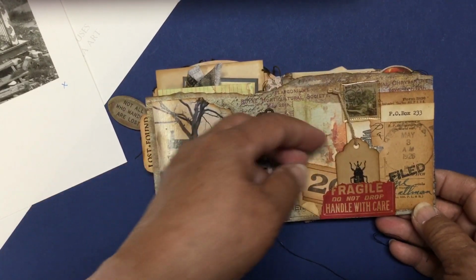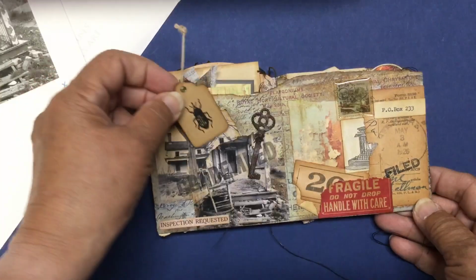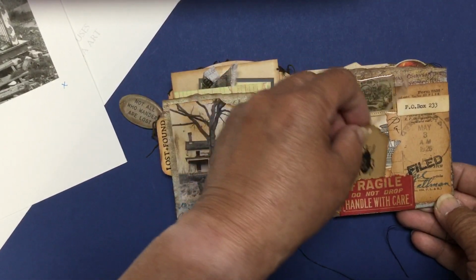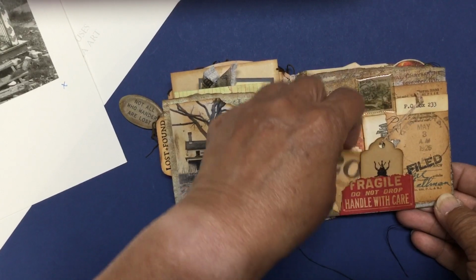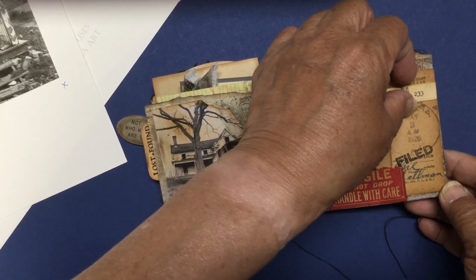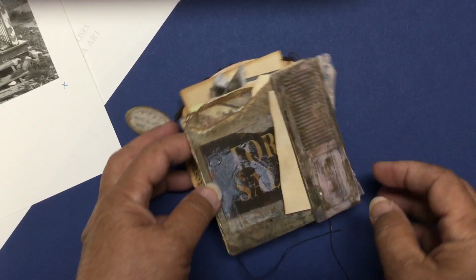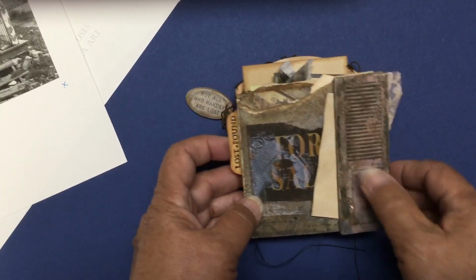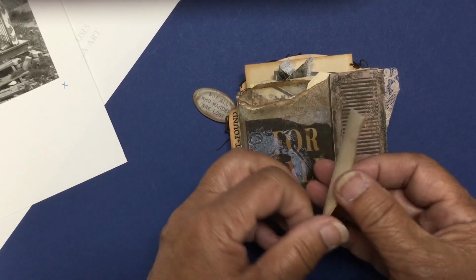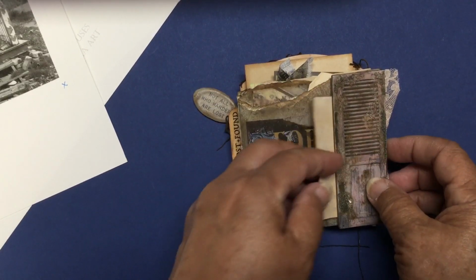So she added a few little tags and things, a little pocket. This could be a pocket too, I noticed. I've been taking this kind of apart, so I'm not sure if I put it back, but it's fine. To me, it doesn't matter where it goes. And then this is the back, and I love this little door thing, and then there's just a little piece of journaling paper. Very simple. I love that.